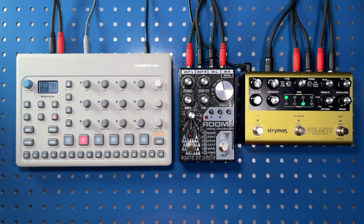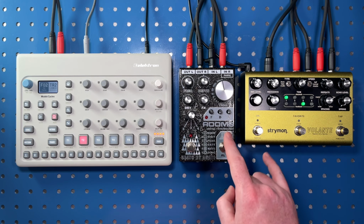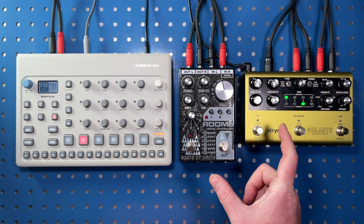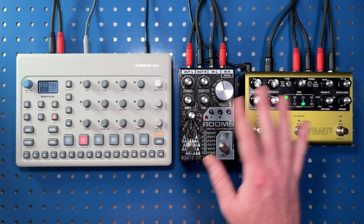If you're new to the channel, my layers videos are where I pair up at least two pedals. It's only been two so far in the series, but I might expand on that. But I pair up at least two pedals and hear how they sound with a single source and kind of use them together and explore and see what you can get.